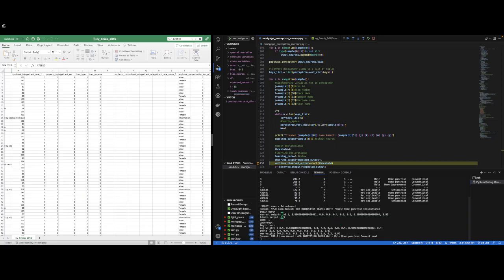So first things first, the income is 97 and the loan amount is 187. White female with a home purchase that is conventional. If you look at this, this woman would qualify for a loan because she makes almost 100,000 a year and her loan amount is only 200,000.